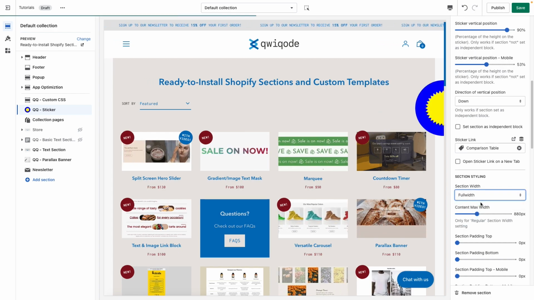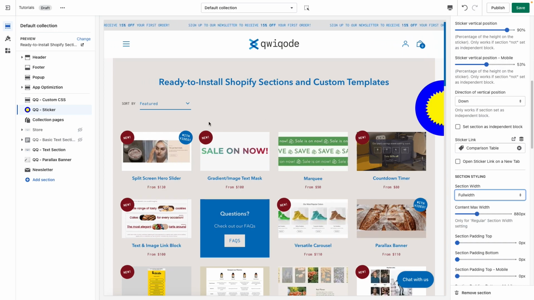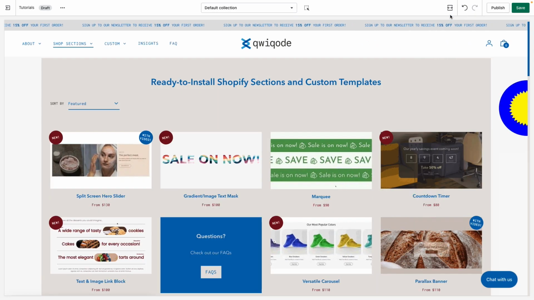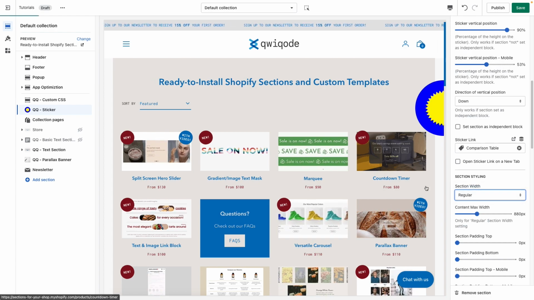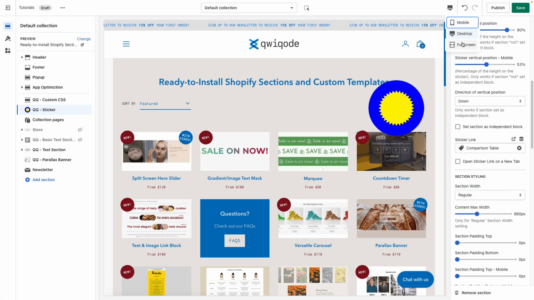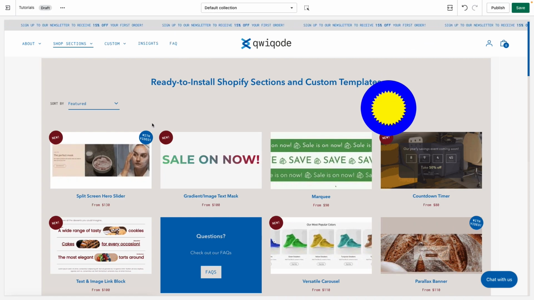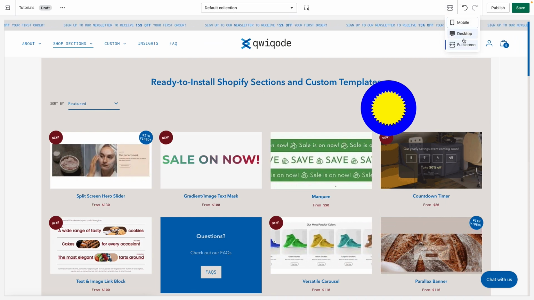Or if you set it to full screen, then this is ignored and it goes all the way to the edge of the page. If we go into full screen mode, as you can see, it goes all the way there. If we have it at regular, then this is the place it's going to be, the maximum in terms of the width.